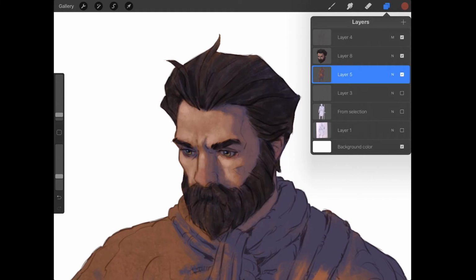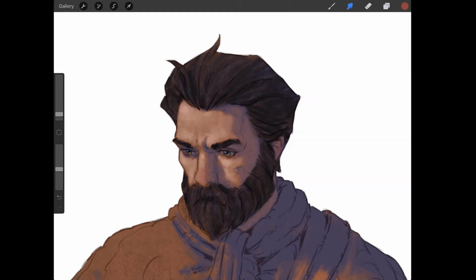The reason I'm combining them is because I want to be able to control these edges a little more, and I don't want to have to battle with three different layers trying to figure out which one is or isn't messing up my edge.